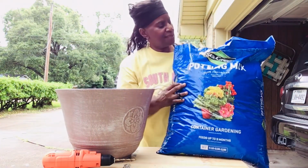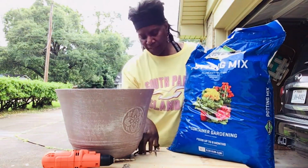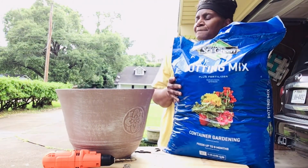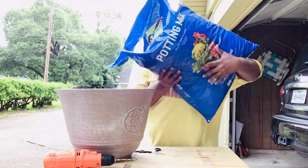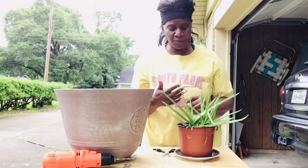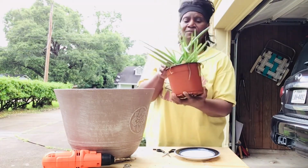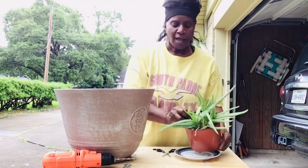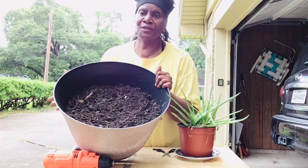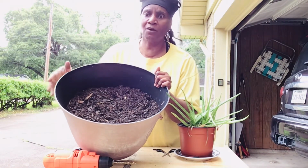And this is Miracle-Gro potting soil for flowers. So I'm going to go ahead and put some in. I really have outgrown the pot, so I think it's time for me to repot them. So I got it filled up pretty much. Let me show y'all. I got it filled because it's a pretty big pot, because I want it to be big because the roots are going to grow down kind of long.